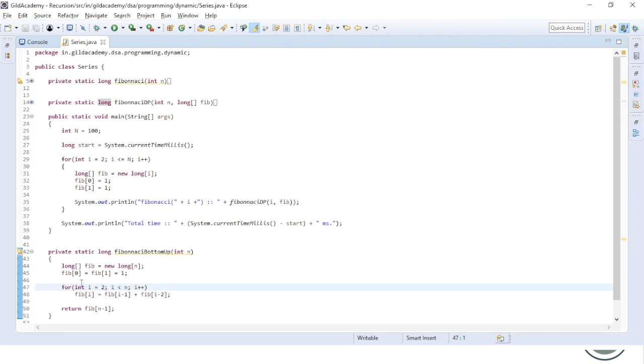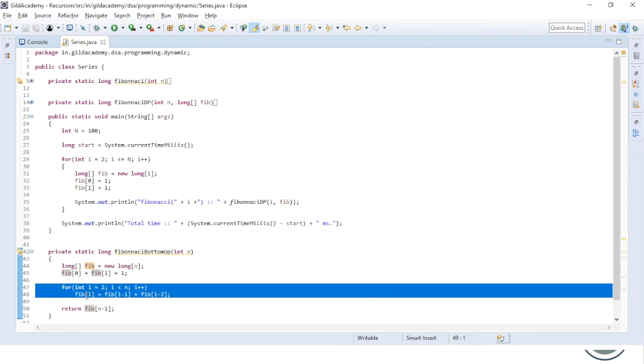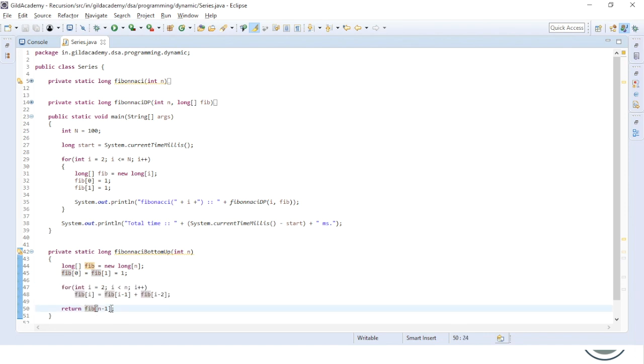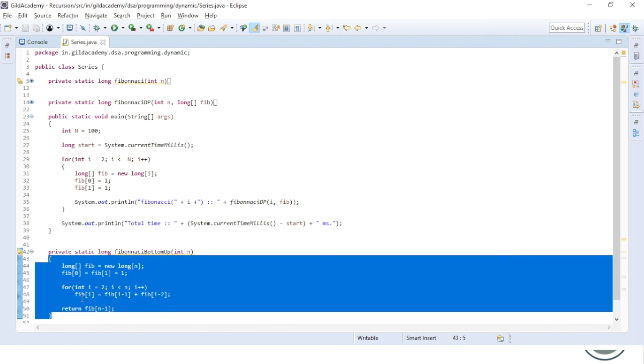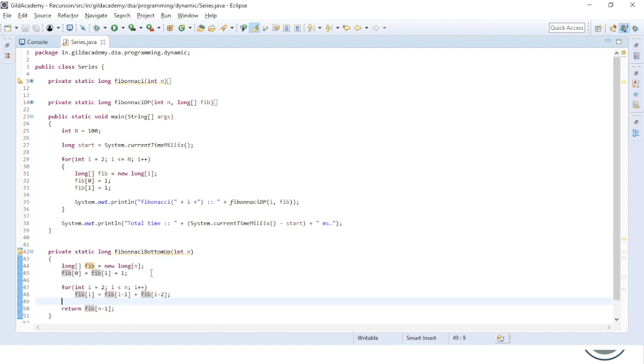That is, we are calculating the third, fourth, and finally the fifth value of the Fibonacci series over here, and then we return the last value in the array. As you see, it is not a recursive solution. This is an iterative solution. The bottom-up approach is also known as the tabular approach of dynamic programming.